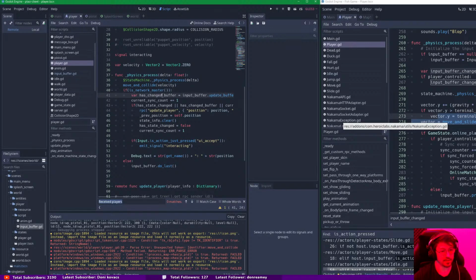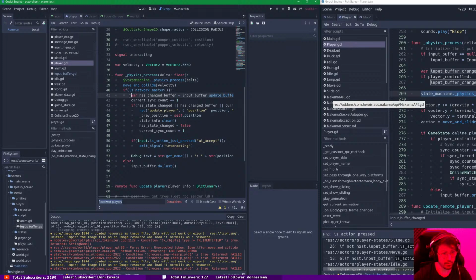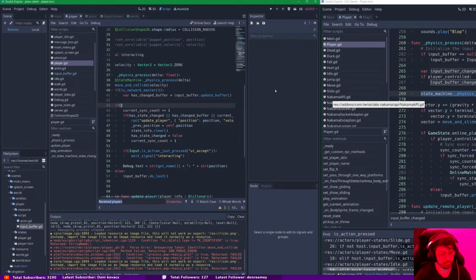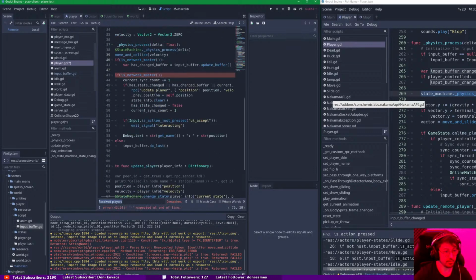I guess that makes sense, doesn't it? Moving. Or they had the physics process, which is the moving and all the things, the key presses and whatnot. So you do the state machine after you have gotten and updated the input buffer. That does make sense, doesn't it? Let's try that. Let's just try it. See what happens. Where'd it go? There you go.